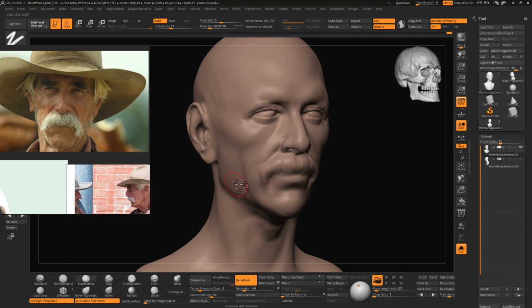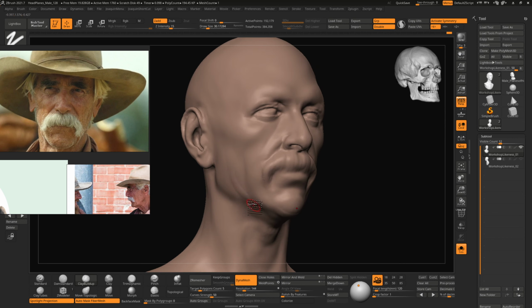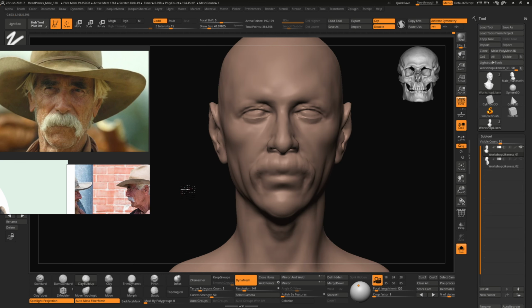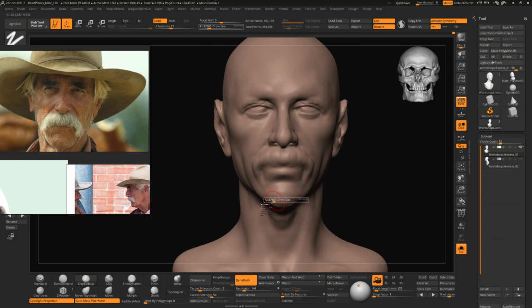So here's the tricky part, because now we are fighting with the anatomy and trying to find the shape of the likeness in this case.